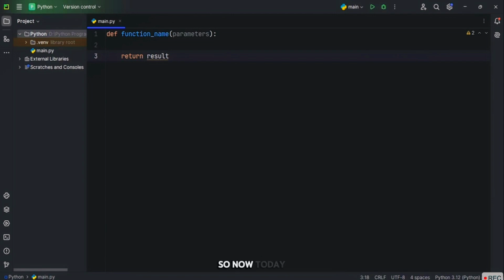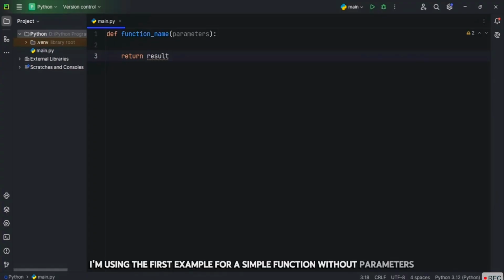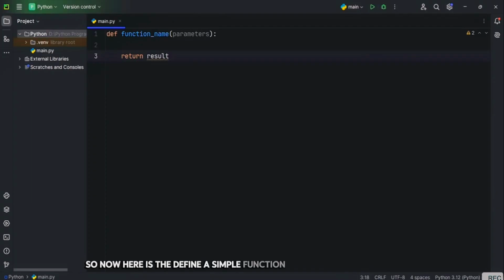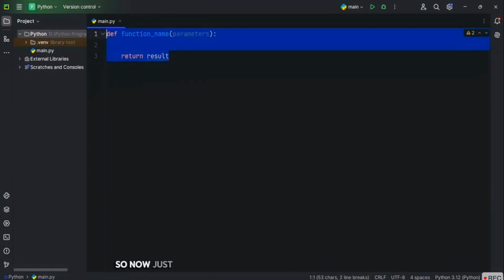Now I'm using the first example, a simple function without parameters. Here I define a simple function that prints a greeting.